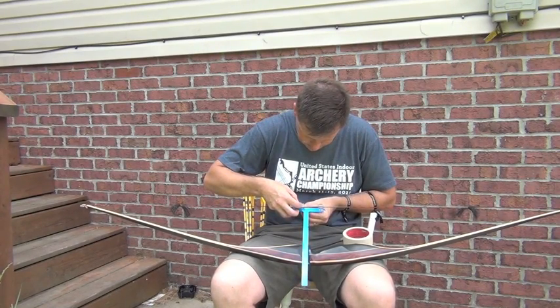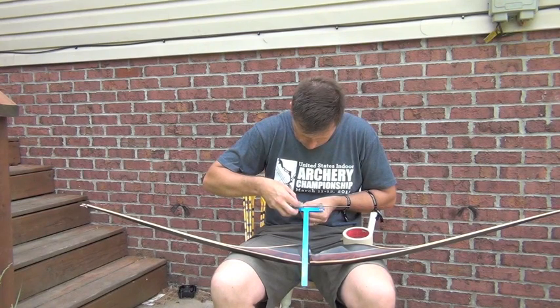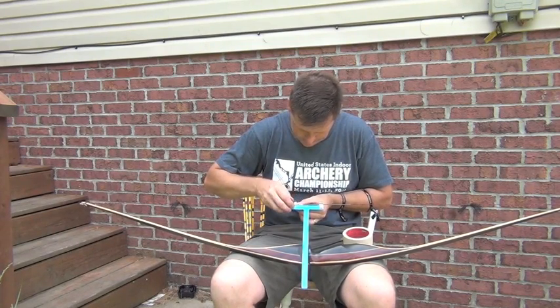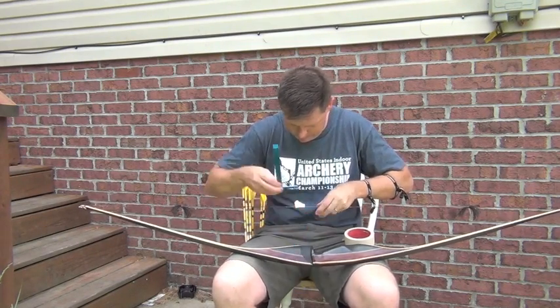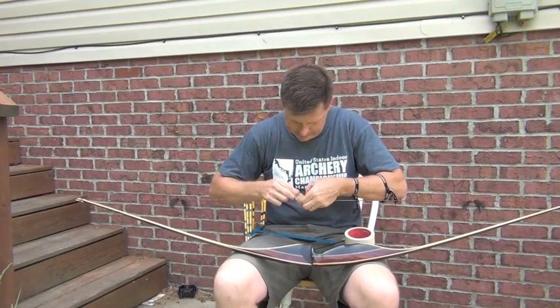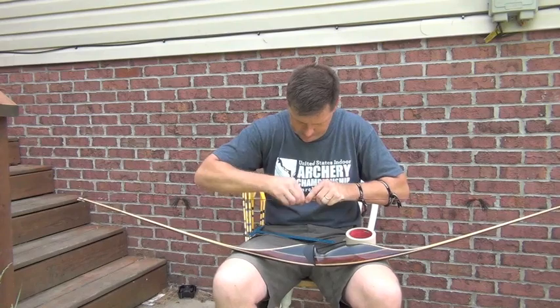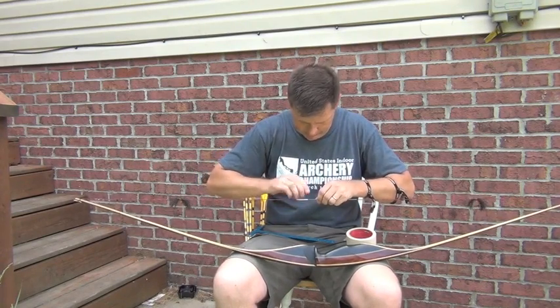It might be easier to use. Now you want to go above that, since that's going to be where the center of the knock is. And then just pull that tape over and get it going around. Now you can move this, and this looks ugly at the top, but that doesn't matter. It's just temporary. So twist that around your string there.